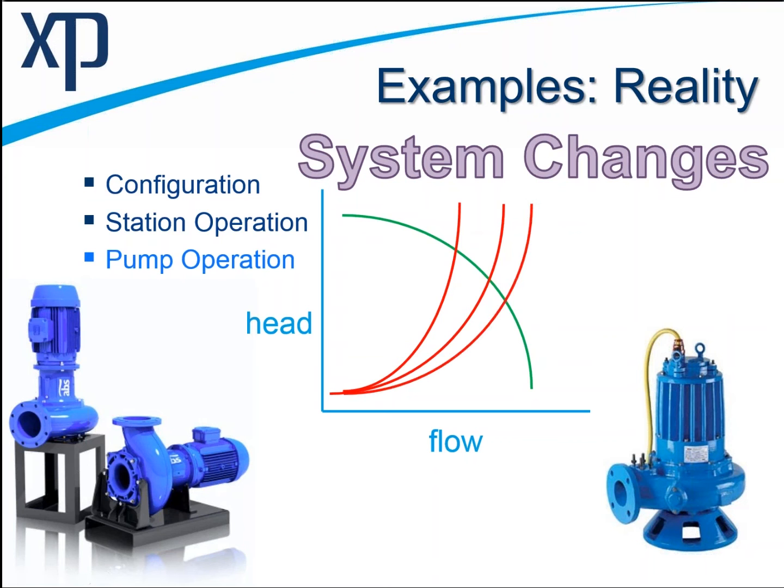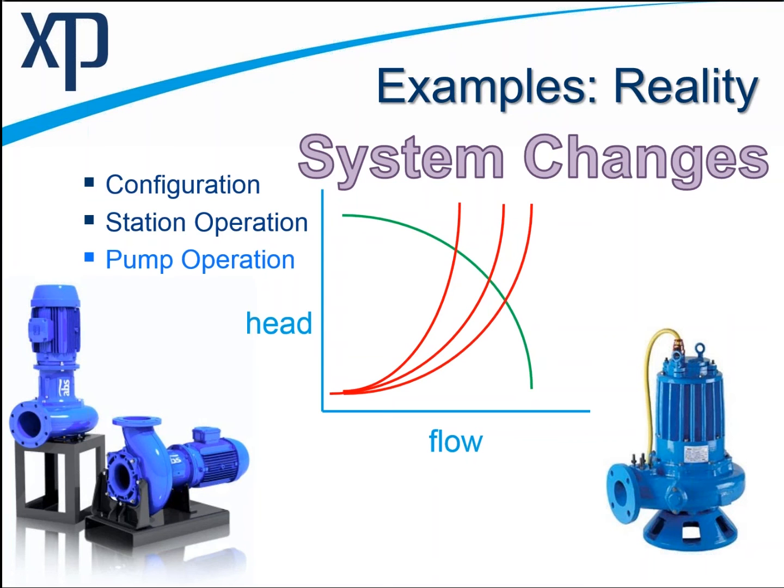Maybe the other way, maybe you put a parallel force main in, or you put in a manhole in a different location and change where the force main is, or even something as simple as changing the static lift somehow. You reroute it. You could also change it this way, where notice that we might be putting out more flow, but we're putting out a lower head. Now, that's usually more important in the pressurized water systems of the world.